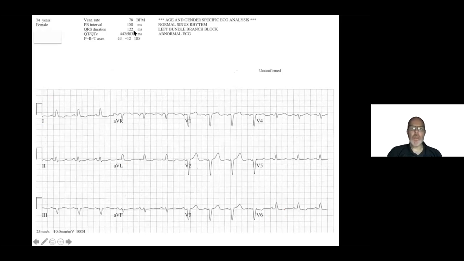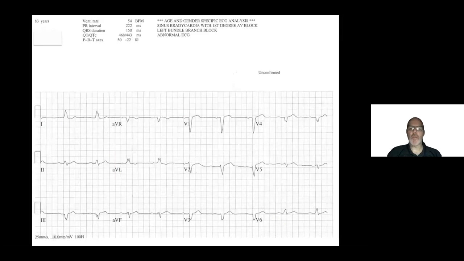If we look up here, the QRS is 122 milliseconds. There are very obvious P waves down here in lead 2. So the underlying rhythm is sinus. The QRS is greater than 120. So now we're going down the bundle branch block path. If I put a horizontal line through my J point, through my entire complex in lead V1, the first complete triangle I make to the left of the J point is pointed down. And again, leads 1, AVL, and V6, I've got these big monomorphic R waves. So another left bundle branch block.